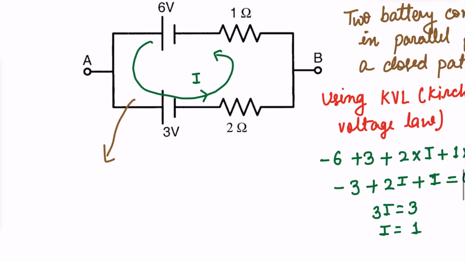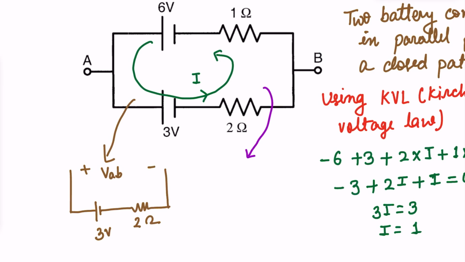connected in parallel. Because we want to find VAB and that is common for both the batteries, if we take one battery and write the KVL expression, then if we calculate VAB for one battery, that will be the same for the other battery. So we will calculate the VAB for both the batteries and we should be able to get the same value of VAB for both, and that would be our answer also.